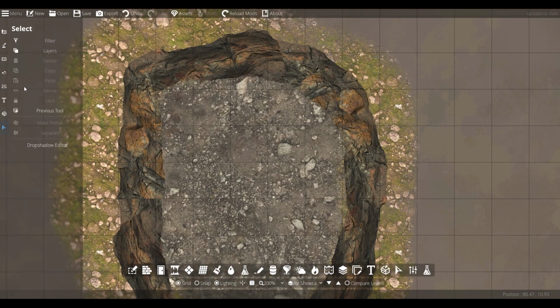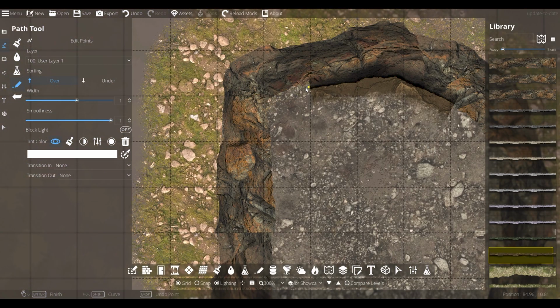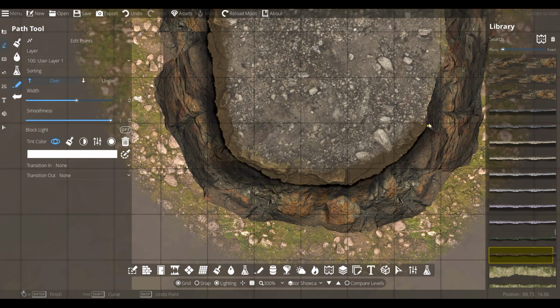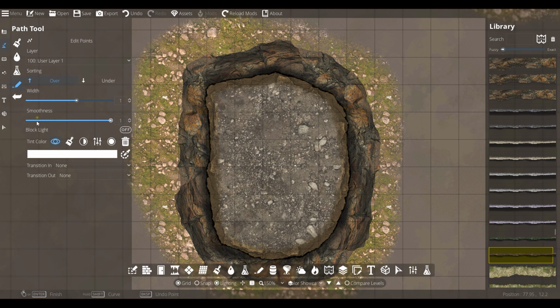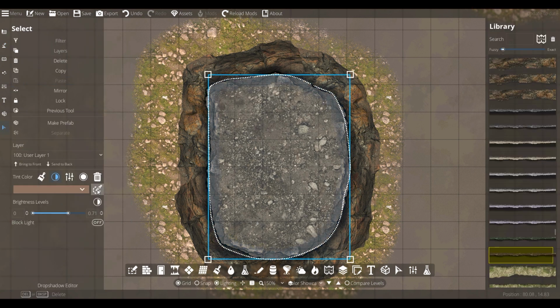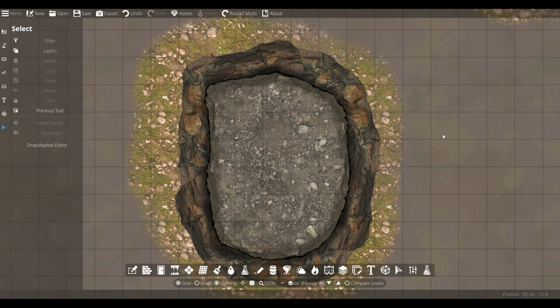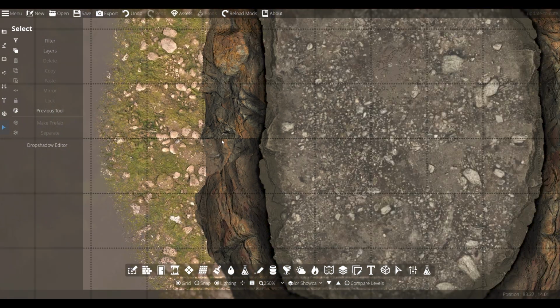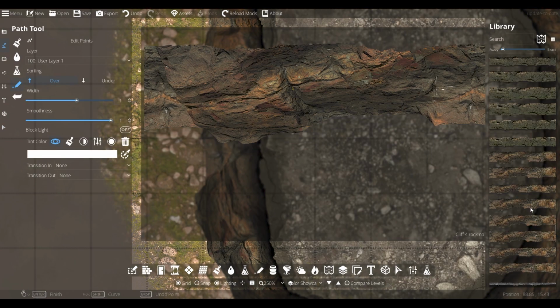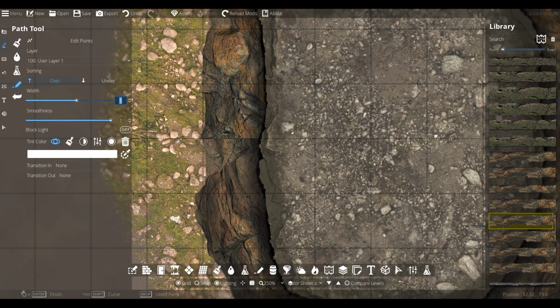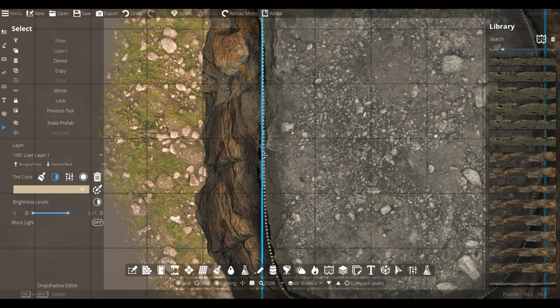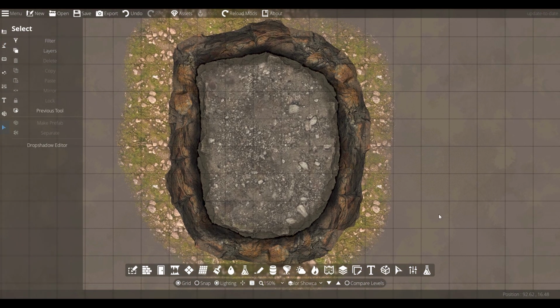If you want a rocky top instead, switch the path to the rock edge version. Then use cave shadow, a short shadow path, to define the rocky top edge. Recolor the edge path to blend with either the cliff face or the top terrain. You'll notice Dungeondraft creates an unwanted seam when closing a path. To fix that, use the shadowless rocky edge path, set the width to around 0.8, enable fade on both sides and draw a small segment over the seam. Bring a cave shadow path to the front and the seam disappears.